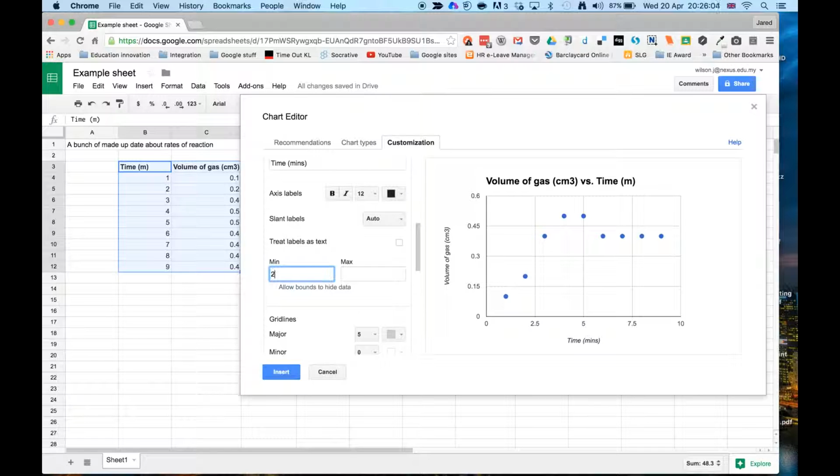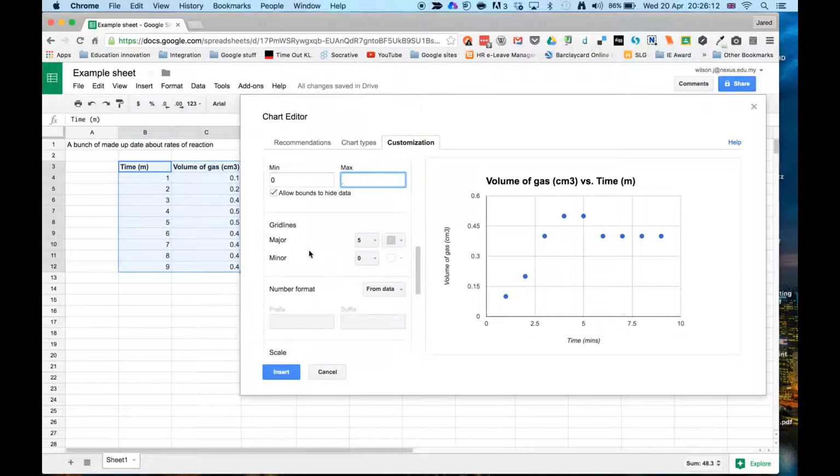So I could maybe, let's start at 2, and look what happens. Okay, so you can play around with those sections, and that's gone back to normal. Right, this is useful. So I've got my grid lines here. Let's have a look, and the lower the number, the more there are. So let's try one at 10. Okay, so we've now got the minutes laid out a bit more. But it's not easy to read these ones.